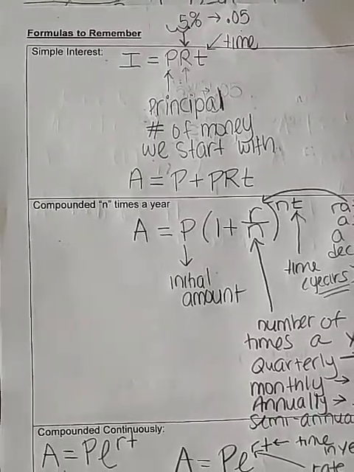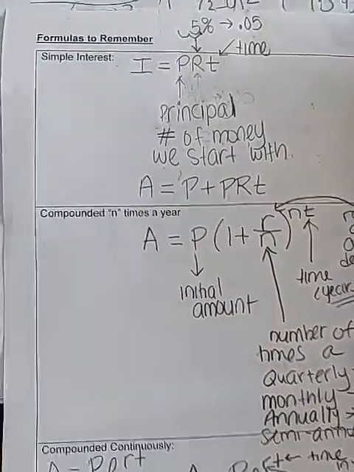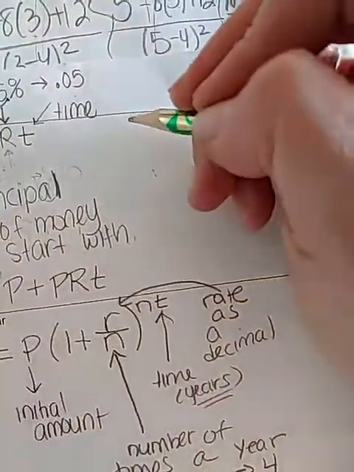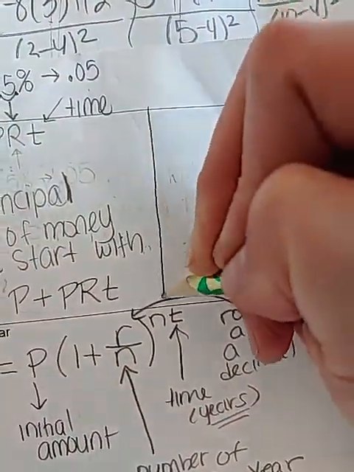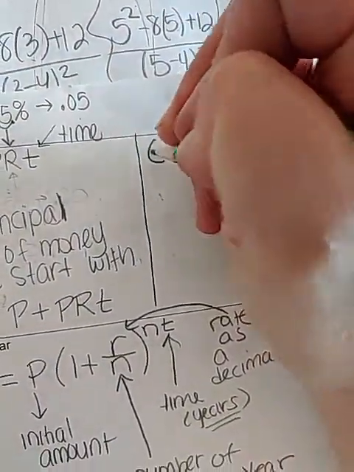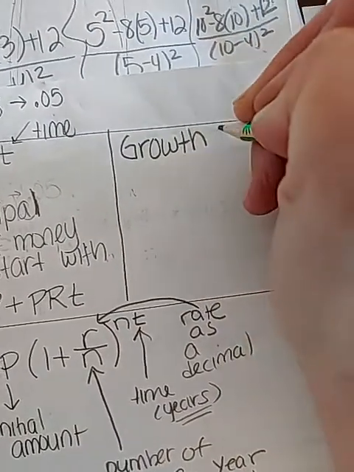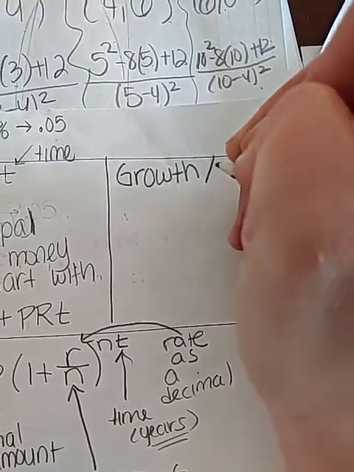All right, so we're going to still continue with our topic on interest, and we're going to go back to simple interest today because from simple interest, we can pull off a different formula, well, a related formula, where we could find out how long something, or by what rate something grows or decays.